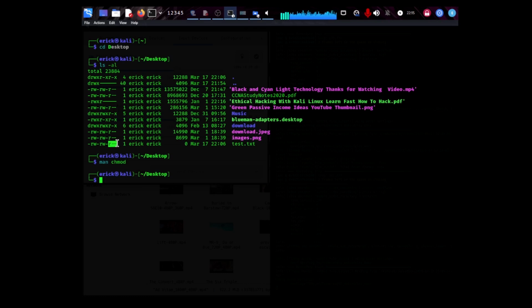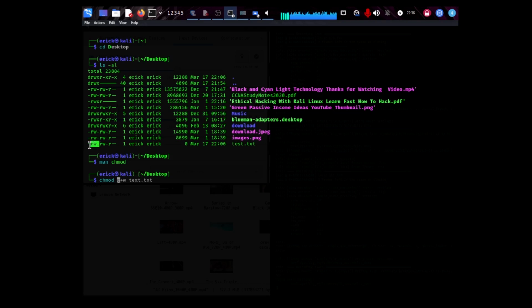Now, what are we going to do here? We want to use chmod. I want to explain something about chmod here. The ch means change, and the mod means mode. I think now you've got it. Let's say we want to give the user the privilege of executing.